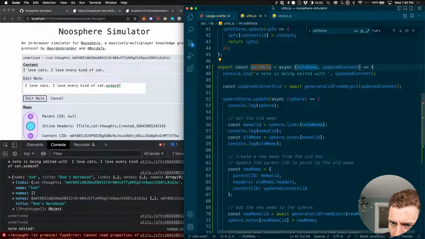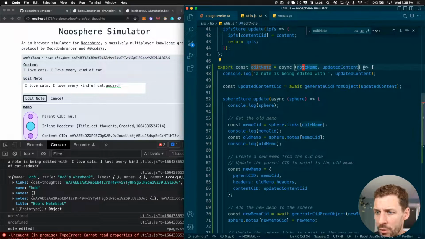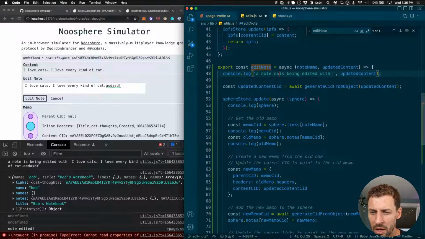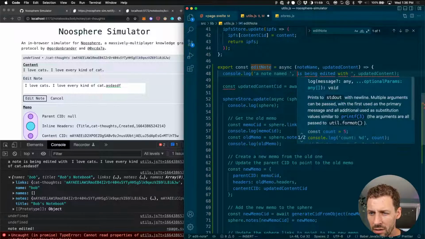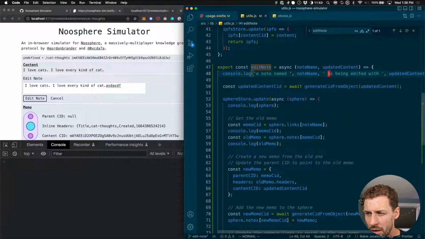Note name. Is note name coming in nil for some reason? Edit note. Maybe. Let's make sure that we're not doing something. A note named this, note name, is being edited with updated content.